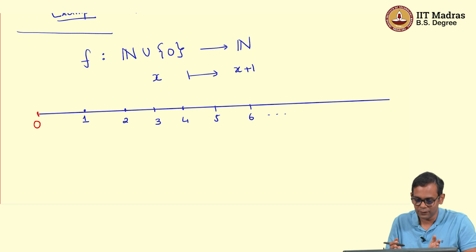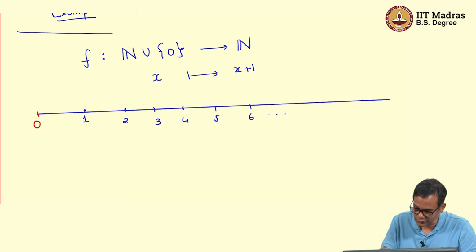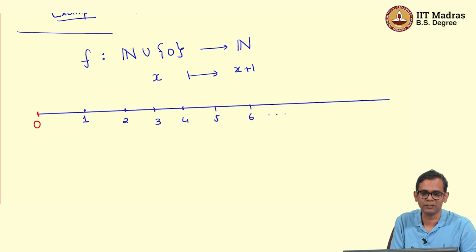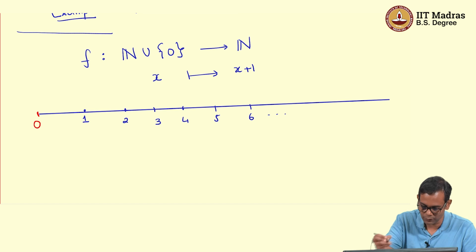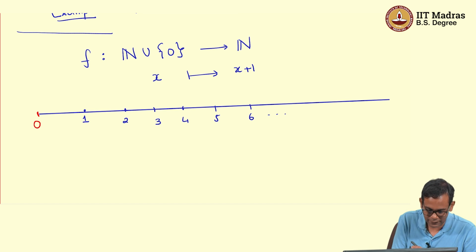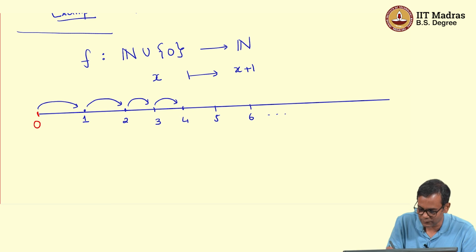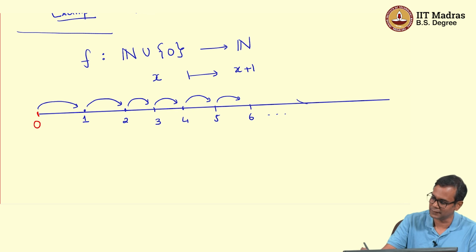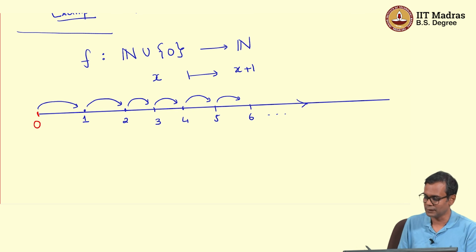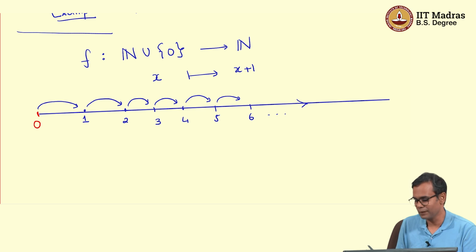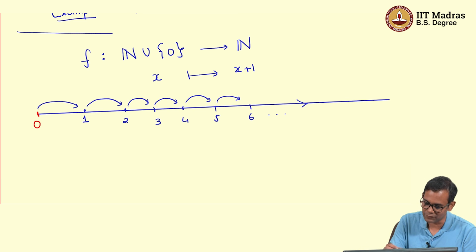So, now you have the original people who are living in the Hilbert Hotel, and you have this one more element called 0, and this function n goes to n plus 1 is simply taking this element and putting it here, shifting to the right on the number line by 1 unit. And since the number line extends infinitely towards the right, this process is always possible, and this gives a bijection from n union 0 to n.